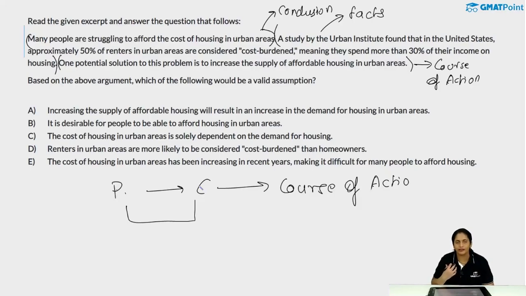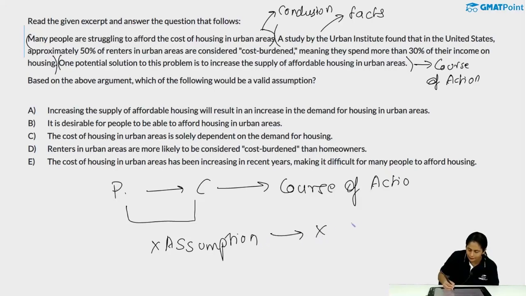The way I find out the valid assumption is by using the method of invalidating it. If you invalidate an assumption, then the conclusion is also invalidated. The conclusion and the course of action become no longer necessary. So, if your assumption is not true, your conclusion is not true, and your course of action is also completely unnecessary. Therefore, if you negate that option, it negates the conclusion and negates the course of action. It makes it completely unnecessary or not logical at all. Then that is an assumption that has been made in the reasoning. The minute you invalidate your assumption, the foundation of your conclusion crumbles, which makes everything built on that foundation unsound, and that is how you identify an assumption.